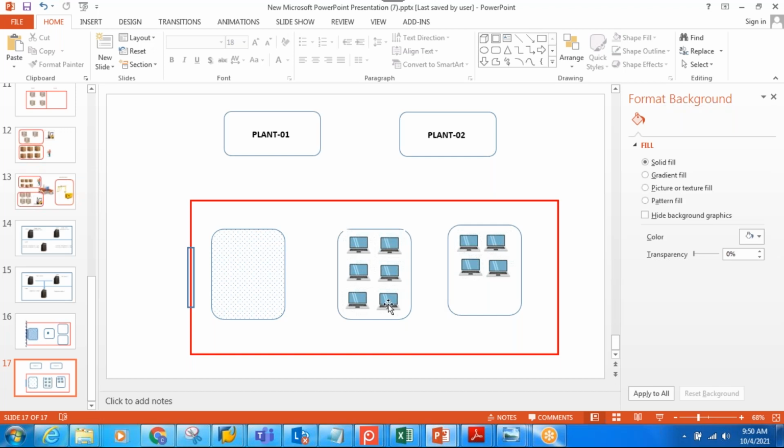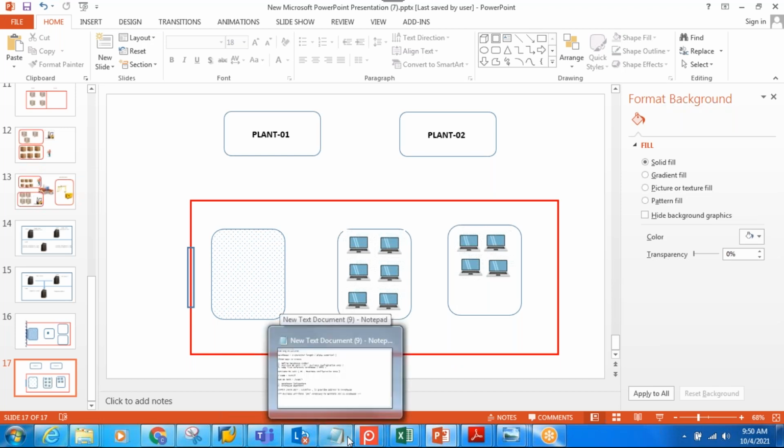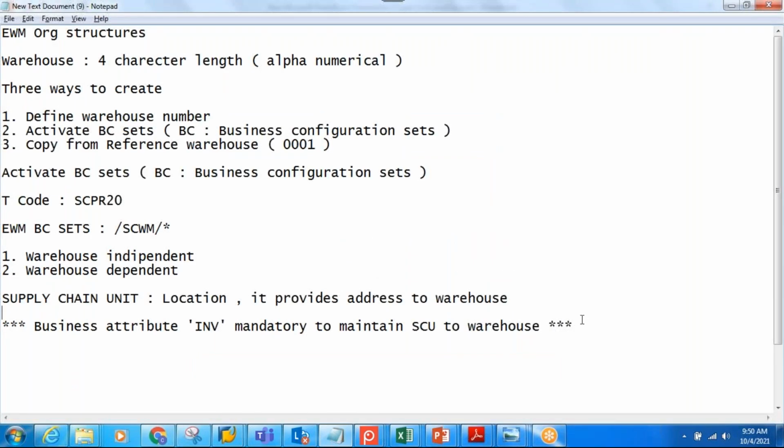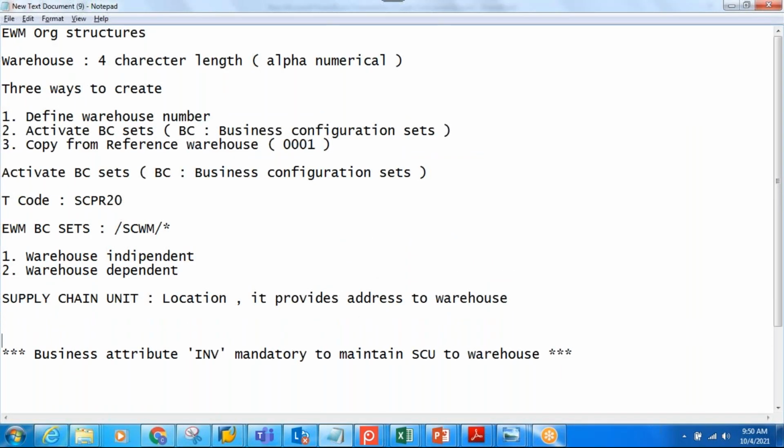Then how can the system come to know that the code is of, say, HP laptops of 1 TB configuration? Here two lots are there in my warehouse, in two storage areas, storage types. One lot belongs to one plant, another lot belongs to another plant. How can the system come to know? The product code is here, say for example 1001, HP laptop 1 terabyte configuration. The product is here, but how can the system know? Okay, say here one concept is there called party entitled to dispose.